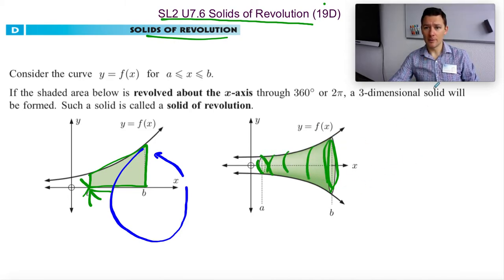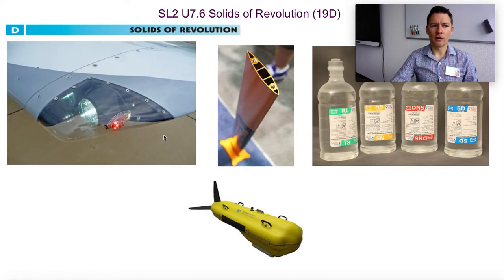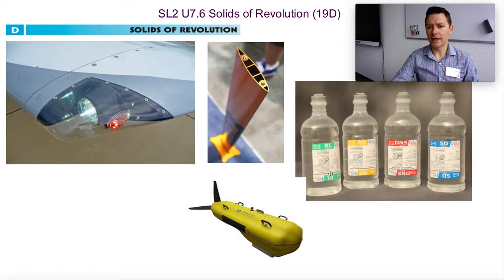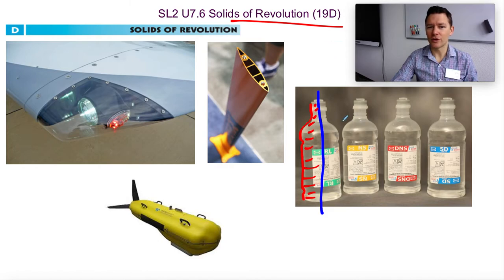There's a lot of ways to do it, but there are some interesting calc applications. Why would you want to do that? Well, anytime we are dealing with a volume that isn't a nice geometrical shape like a triangle or something to that effect, you need to find the area. It's easy to find a mathematical model that describes this little curve, right? And then you can integrate under the curve, find the two-dimensional area, and then perform this fancy solids of revolution trick, and it gives you the three-dimensional volume.